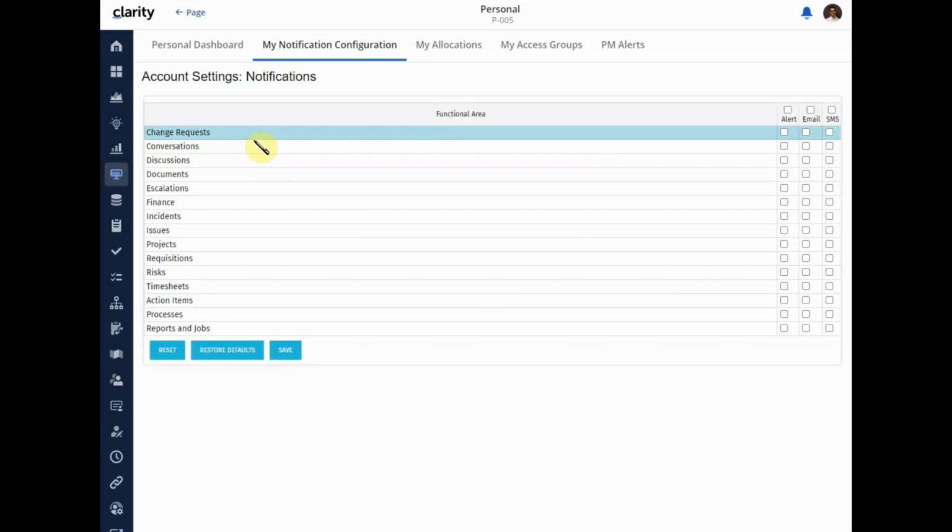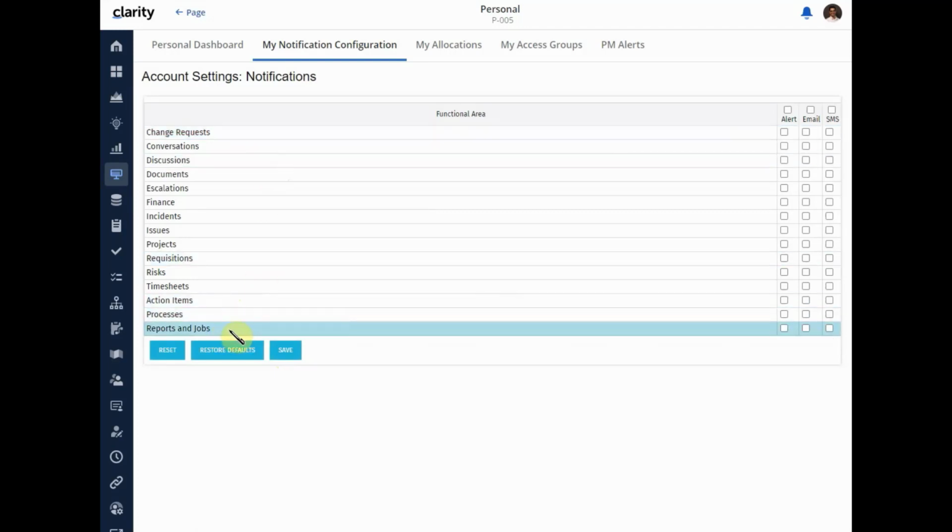But because we have changed our export to CSV to no longer depend on reports and job, I should continue to be able to see that after the 500 rows record has been exported to CSV, I'll still get that information in the bell icon in the modern UX. So let's see that in action.